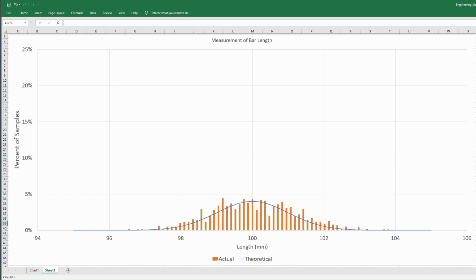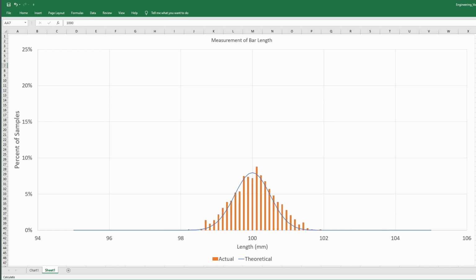In order to get more of those in spec, because 4% of total components may be too much, we can improve our setup so that, say, we have better fixturing. Maybe I can slide the bar down to a hard stop and chop it to get a more consistent result. And that will reduce our variation, reduce our standard deviation. Let's say we divide it by 2. And you see the grouping of those values gets closer.